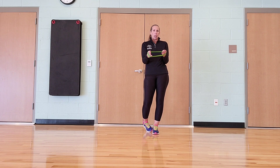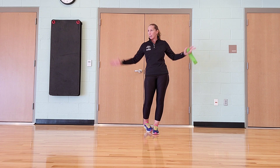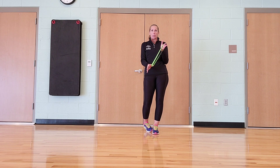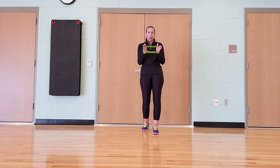So one of these bands — I think a lot of you guys actually have these at home. And if not, this is one of the more affordable pieces of workout equipment. Big things of weights are really expensive. You can get these at a lot of the box stores, even the smaller retail stores. Very affordable.